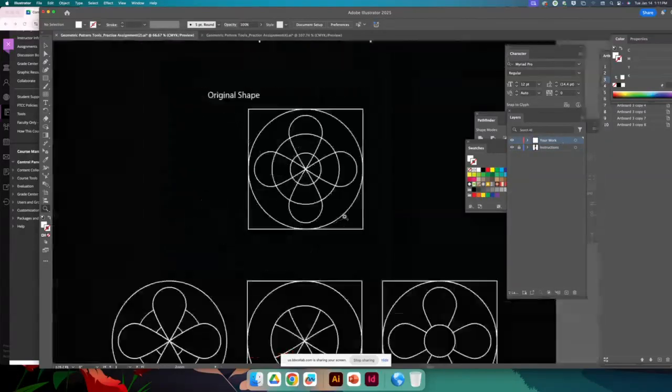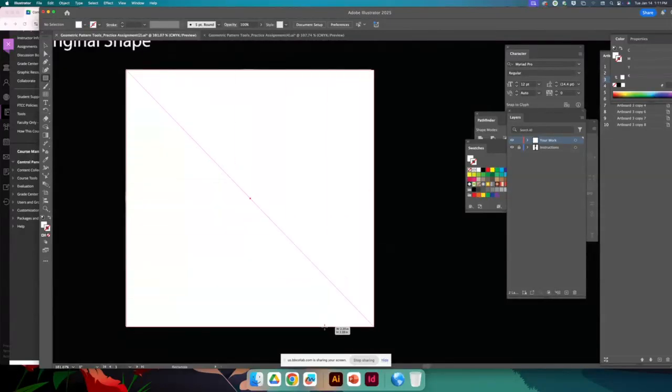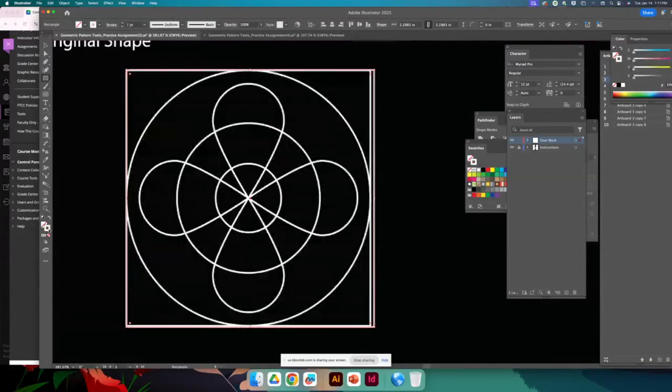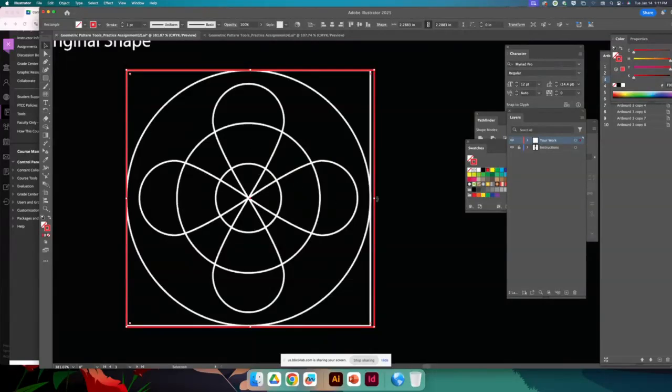I'm going to zoom in. First thing I got to do is recreate this shape. First thing, square. Hold my shift key down. Give it a stroke that I can see. And mine's a perfect square. I'm not sure why the one behind it isn't, but it needs to be a perfect square. And now I'm going to make one of the circles. I'm going to start right in the middle. Click, hold, Option, Shift, drag.